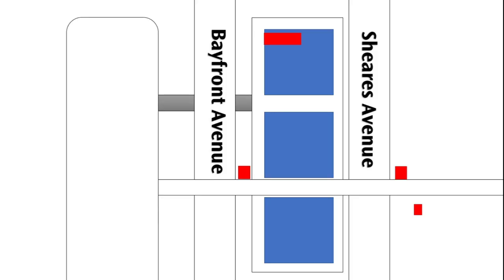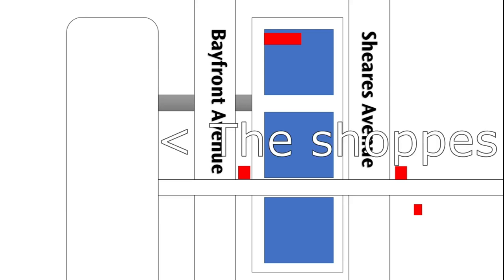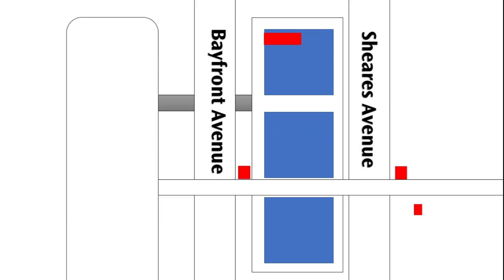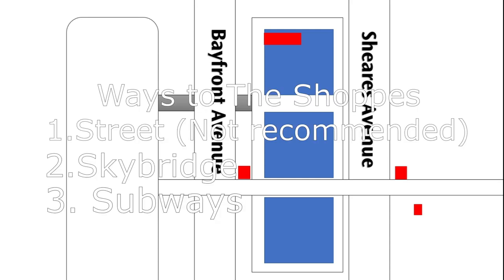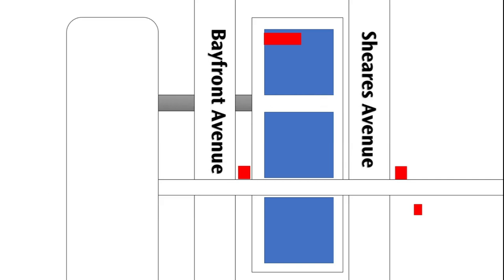Now I mainly focus on the lift, so head back straight down, and from there it came down onto the main lobby, and I'm going to walk towards the shops at Marina Bay Sands. There are 3 main ways into the shops. One is by street level, two is the sky bridge, three are two underground walkways under Bayfront Avenue. There's two of them. One of them is under the skywalk that I said before, but I chose the one that is between Tower 1 and Tower 2, which of course has a Monospace, goes down to the subway.